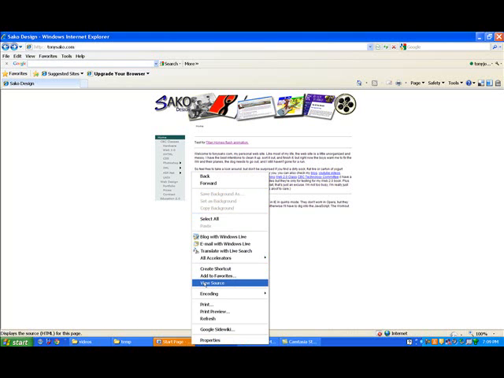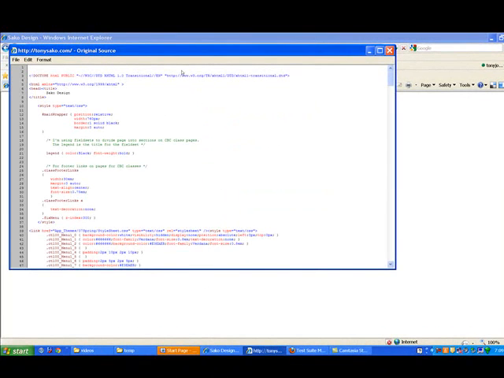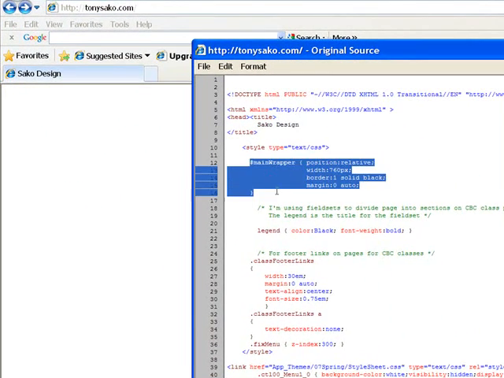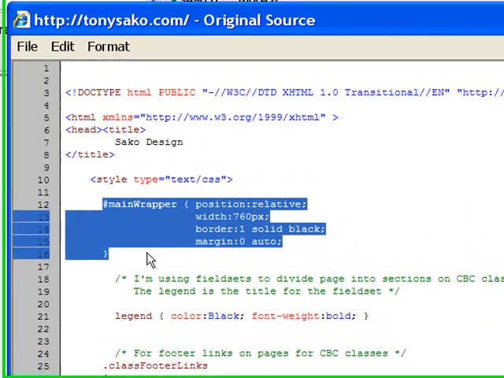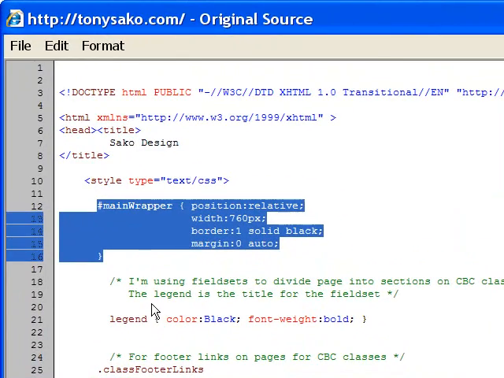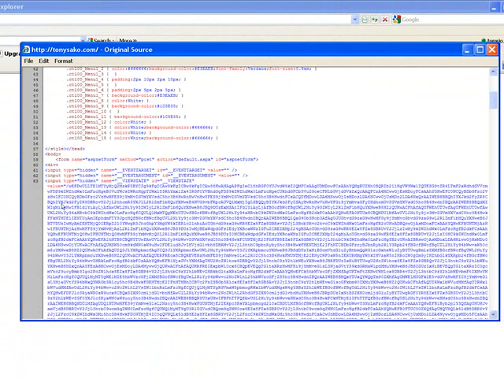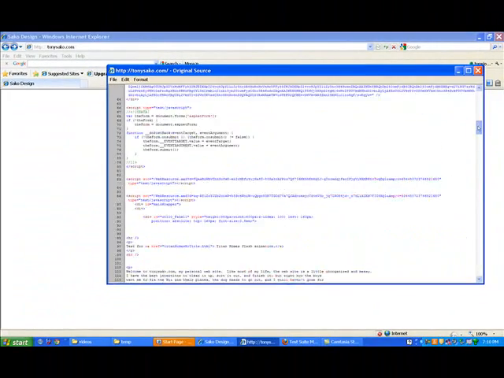So to edit, I'm showing you, we can go to view source, and out of the box, this is what Internet Explorer gives you, this viewer. I'm going to highlight a section of code and hit the delete key, nothing's happening. Hit the backspace key, nothing's happening. I place the cursor here and try to type something, and nothing's happening. So I can look at the code, but I can't edit it.